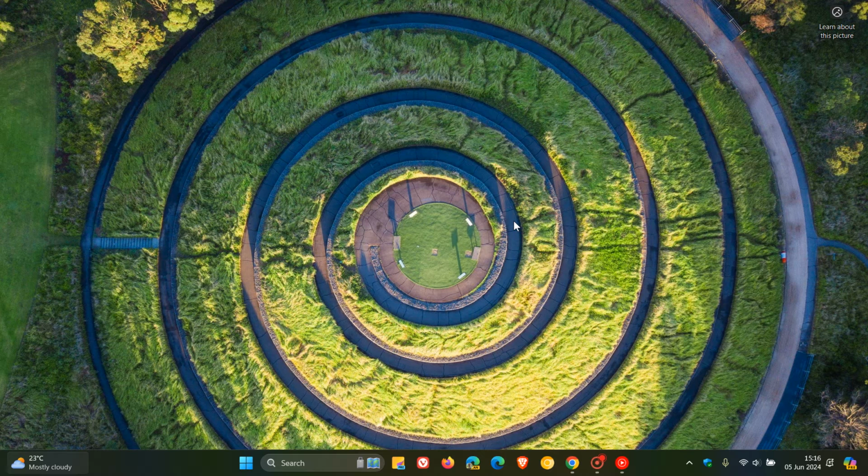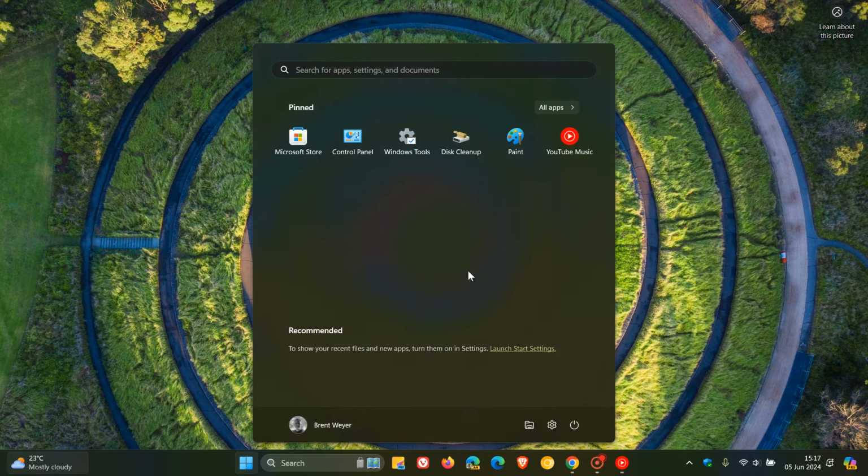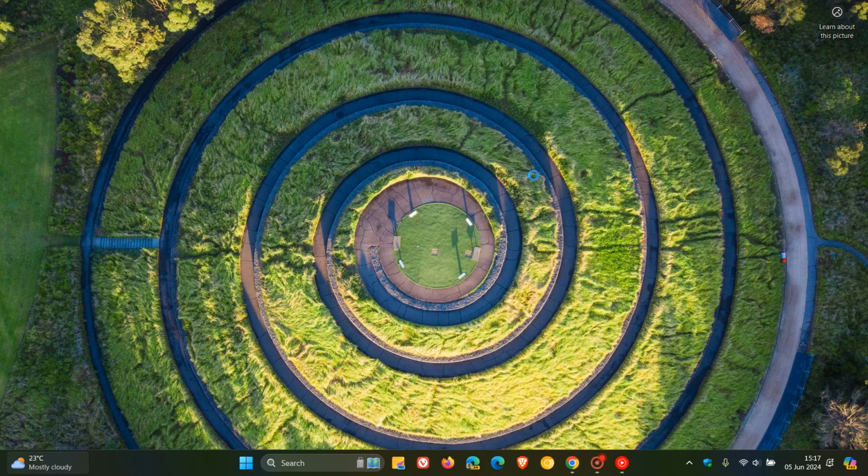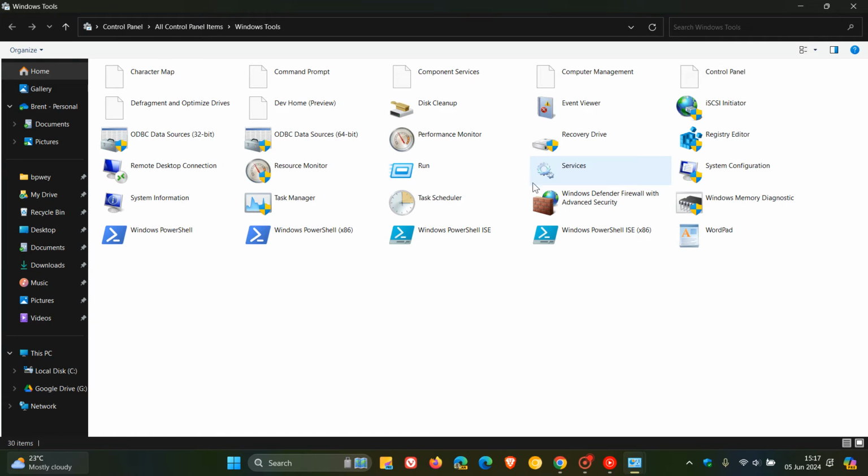Now, there's two methods we're going to use in this video. There are others, but these are the quick and the easiest as far as I'm concerned. So what we need to do is head over to our services. Now, if you don't know where services are, just do a search for services. But you will find them in the Windows Tools on Windows 11, and I think that's called Administrator Tools over on Windows 10. But just do a search for services, that's the best.